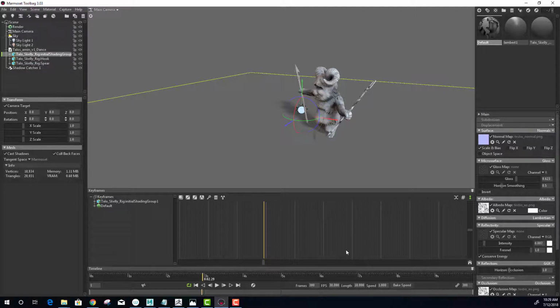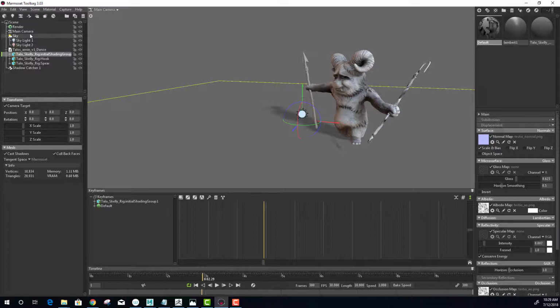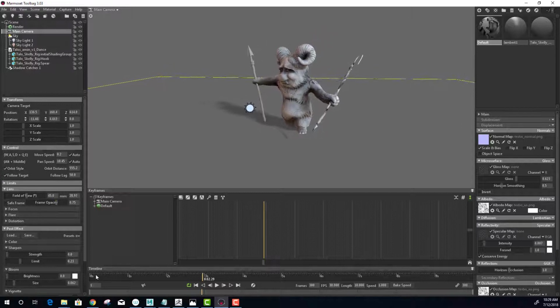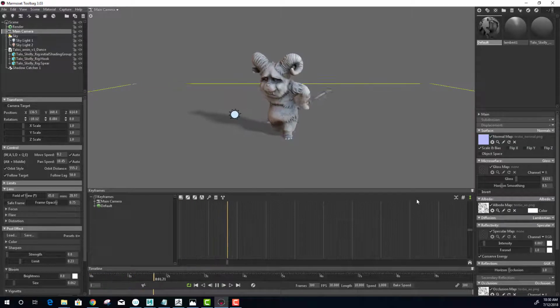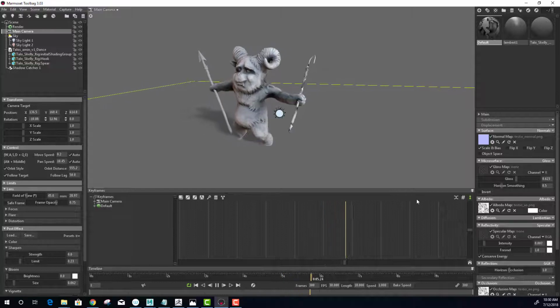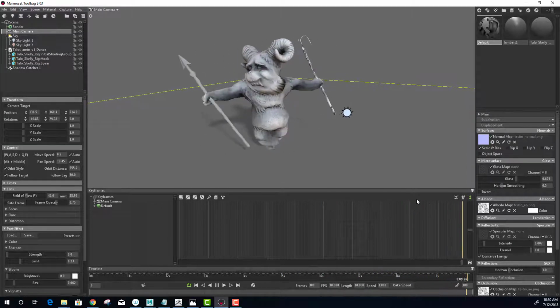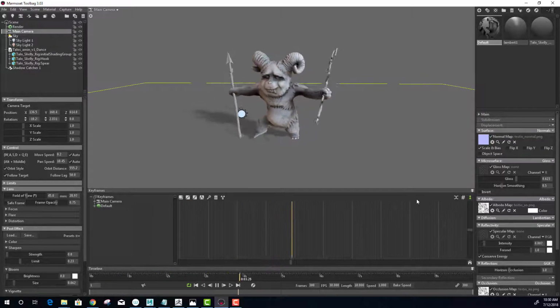Then all we need to do is set up our camera in a good starting position and click our main camera, and down here under control hit follow target. Now our camera stays in that position, and as we play through it, it will actually move your camera for you. And it's a lot better way of keeping your character in focus.